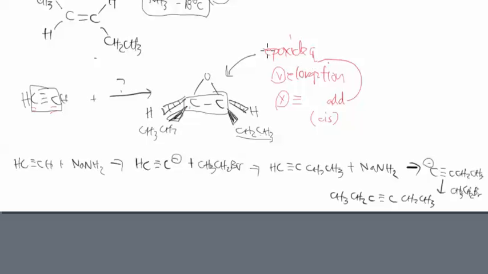Well, the epoxide reaction happened in alkenes, so I need an alkene before I can change it to an epoxide. So I need to take this triple bond and I need to convert it to an alkene, but I need to pay attention. This is a cis form, so H2 and Lindlar would work here. So H2 and Lindlar will allow me to convert this alkyne into an alkene that has the hydrogens on the same side. And then once that happens, I can then turn it into an epoxide.